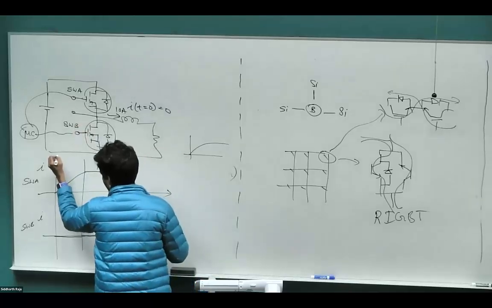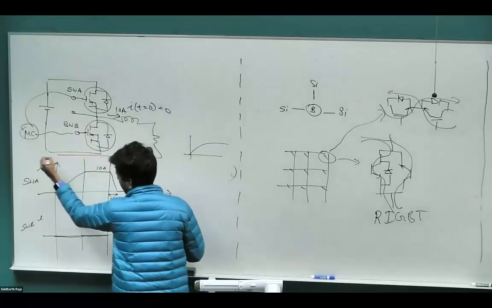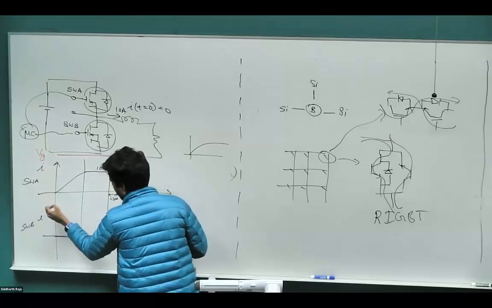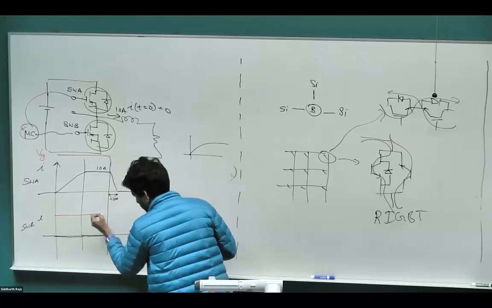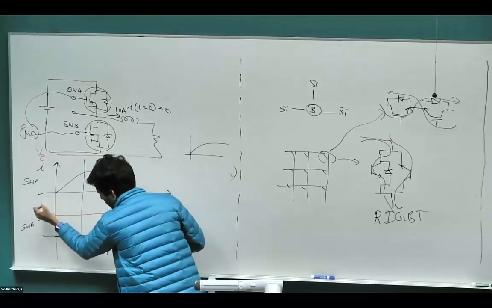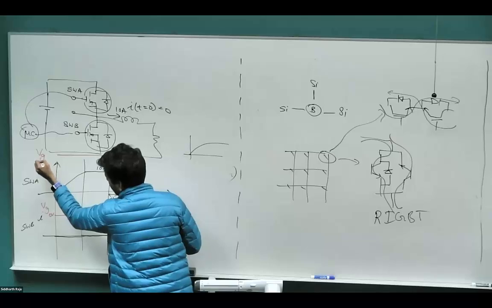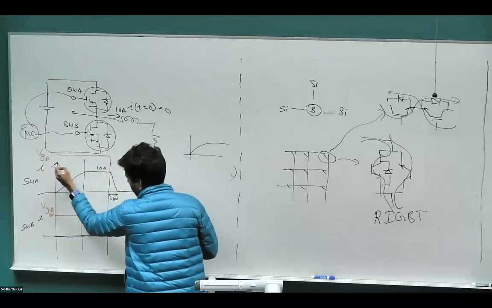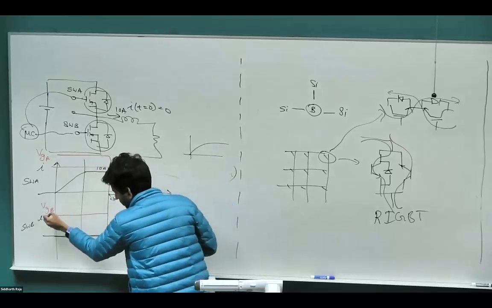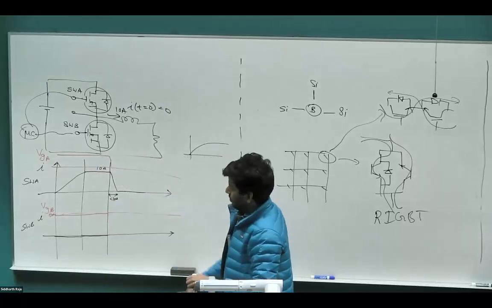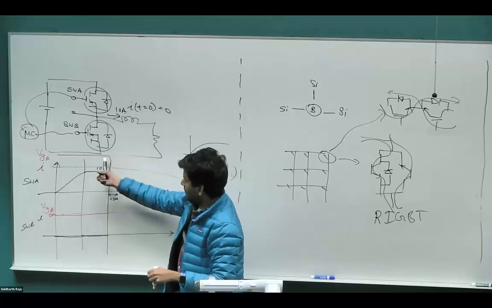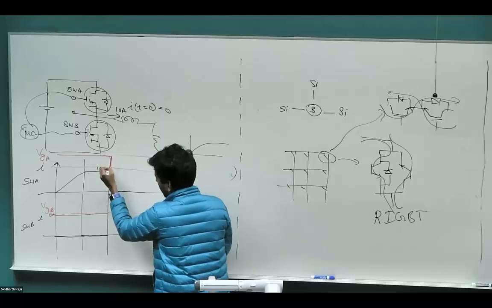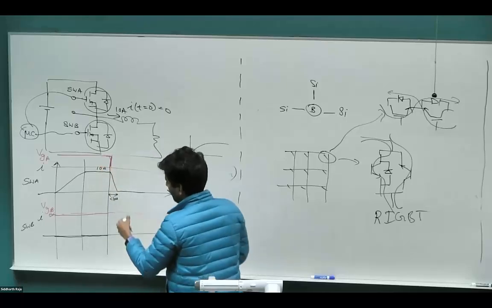So switch A was previously on. Here is the gate signal, VG of switch A, and let me draw the gate signal of switch B here. So this is 0 volt, VG of switch B, and this is 0 for that. So switch B is still off. Now we turned off switch A here, but for the channel to clear out and to cease conduction, it takes a little bit of time.